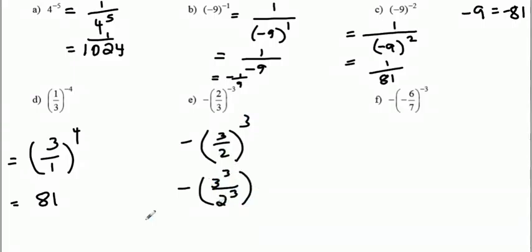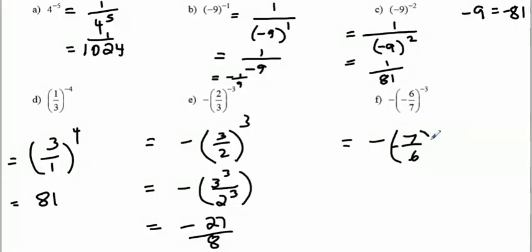You don't have to write that part out. If you can figure out what the 3 cubed and 2 cubed are, it's fine. So this is going to be negative 27 over 8. Simplify that if possible, but it's already simplified. So again, this is going to be negative. The negative here does not change when we flip it. So it's still going to be negative 7/6.